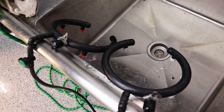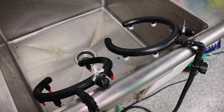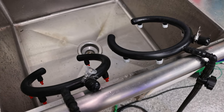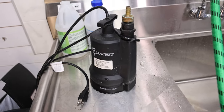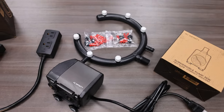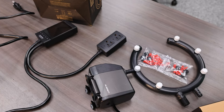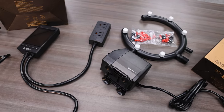So what we're going to do is hook this pump up and just do a test run, make sure it fires up, make sure it can push water through these well, and run a two plant setup, because this other one was just way too powerful. It was overflowing the plant pots. So I think this new pump and setup will work well. We are going on vacation, so we need to get this set up and dialed in, but let's go ahead and get her hooked up and test it out, see if we can get some water flowing through.